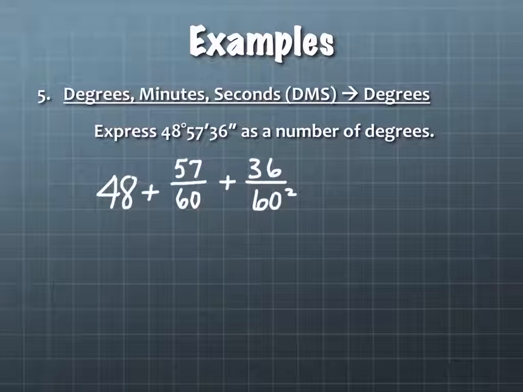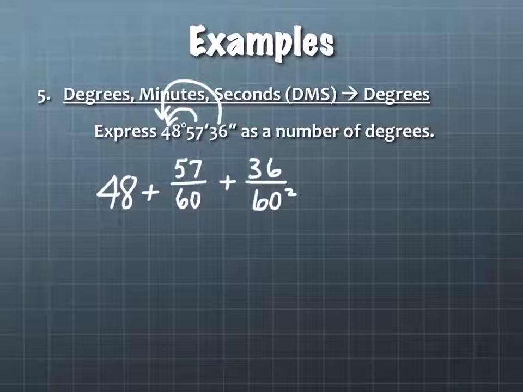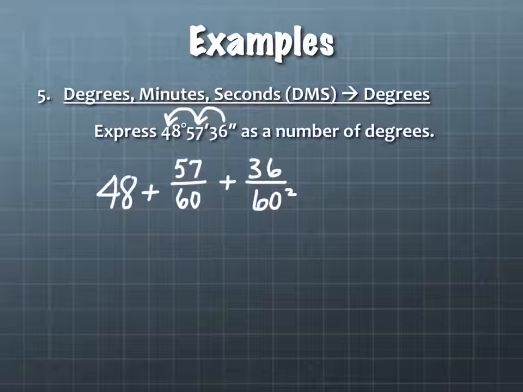Because you got divided into minutes before you divide into seconds. Right. If I were to divide it by 60, I'd turn it into a number of minutes. But I don't want it in minutes. I want it in degrees. So I divide it by 60 again to go back into degrees. I'm trying to go all the way from here to here. That's 2 steps. In other words, if I were to divide just by 60, I'd only end up at the minute marker, and I want to end up all the way back at the degree value. So I divide by 60 twice. Or you can divide by 3,600, obviously the same value.